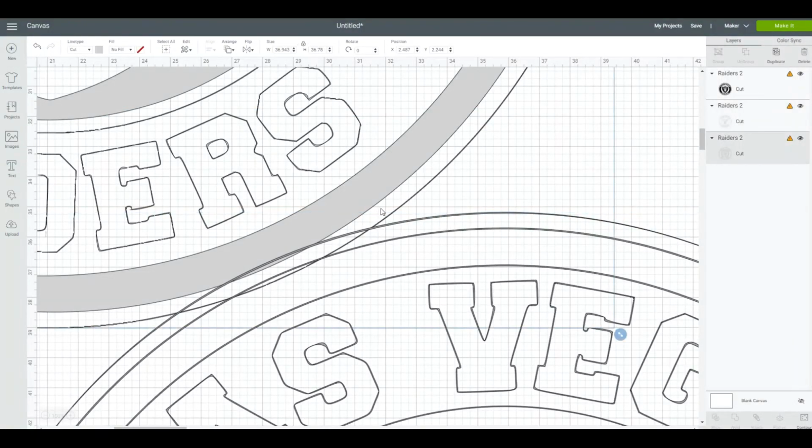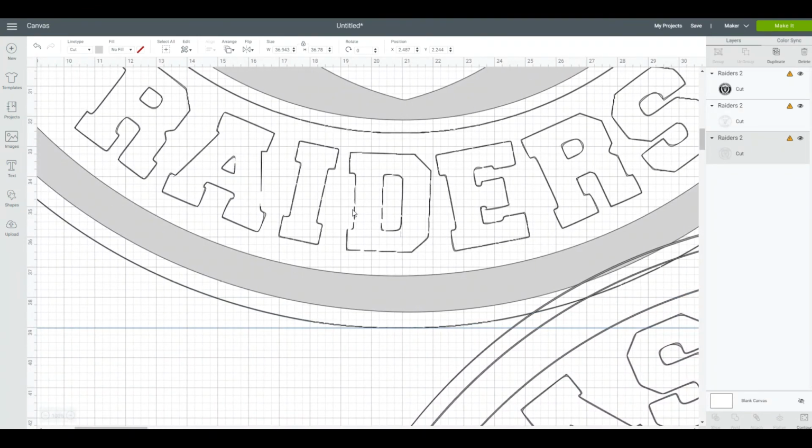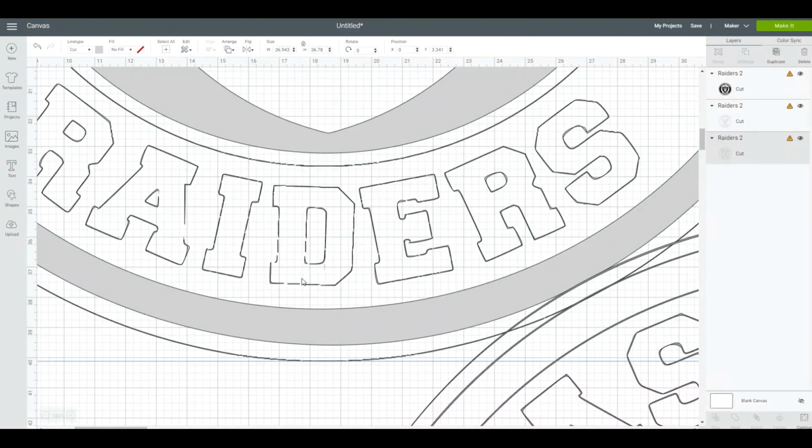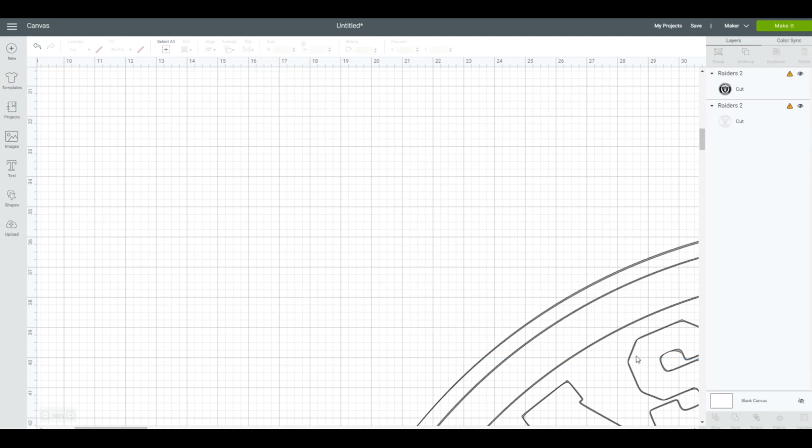Now, we're going to go and look at this other gray layer. If you use this layer, see how this layer has spaces on it? And it's kind of got a little cut here, and it's jaggy right here. Do not try to print your items using this layer. Because if you do, you're going to get choppy vinyl, and it is just not going to print right or look right whatsoever. So please zoom all the way in. Make sure you're using the correct layer that has these smooth sides to it. So we're just going to go ahead and delete that layer there.